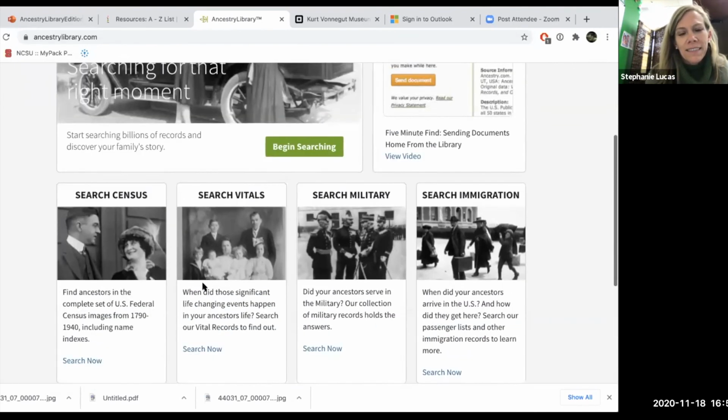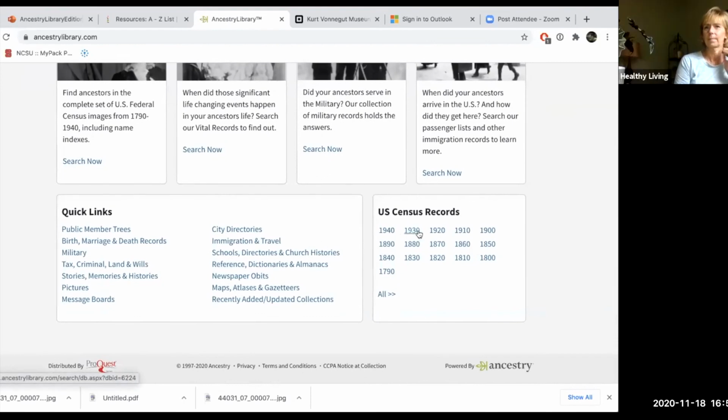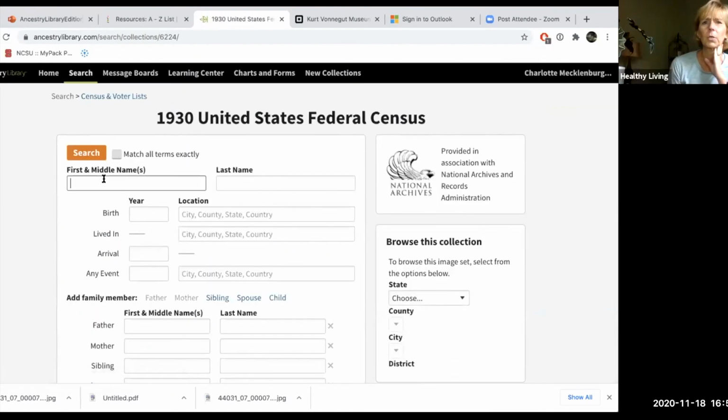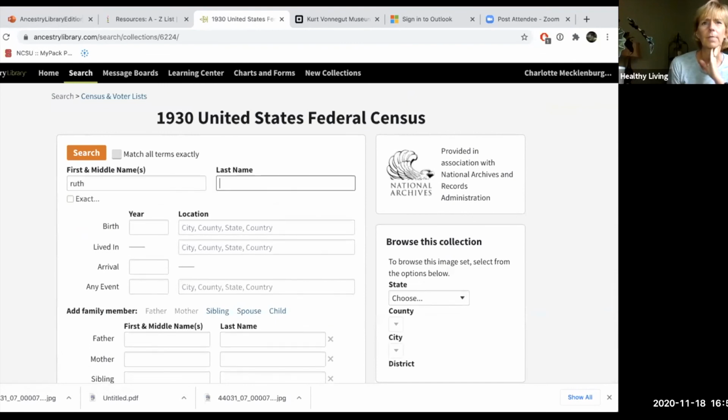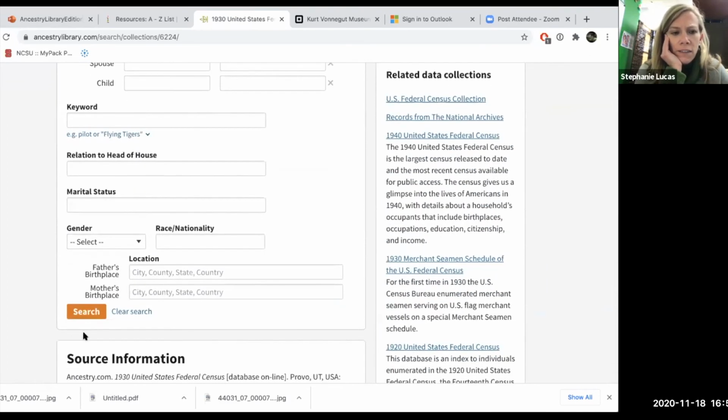And the census records I find really interesting too. But I guess the current census, this doesn't have the current or recent census? No, and I don't think that will be up for a while, because the current census doesn't even get certified until sometime next year.